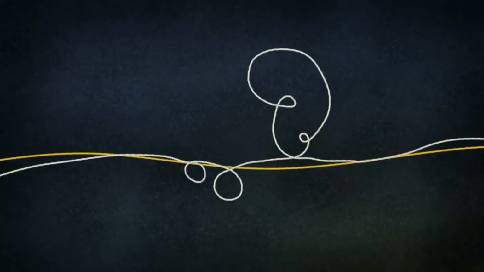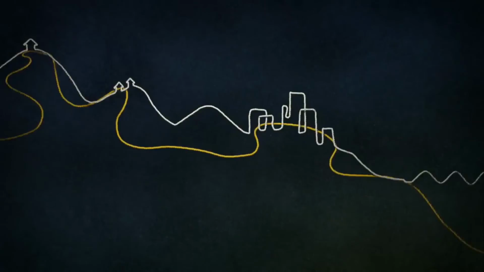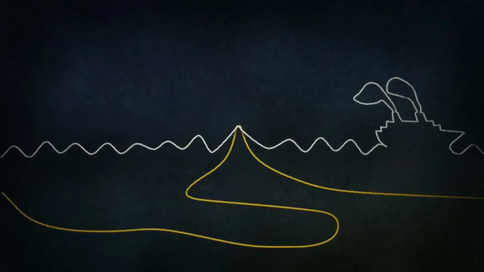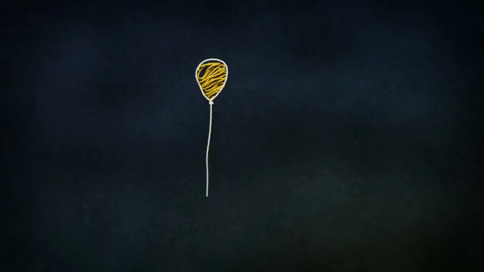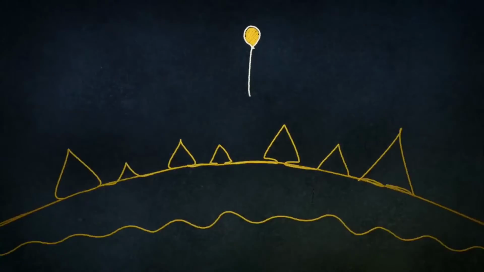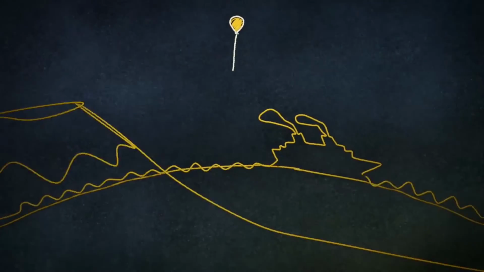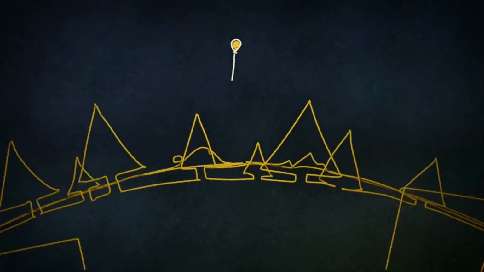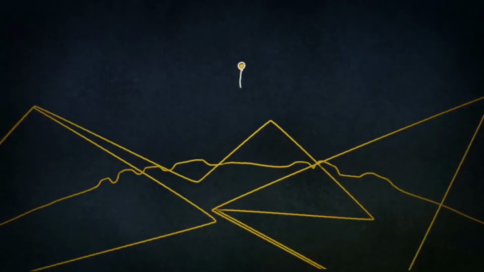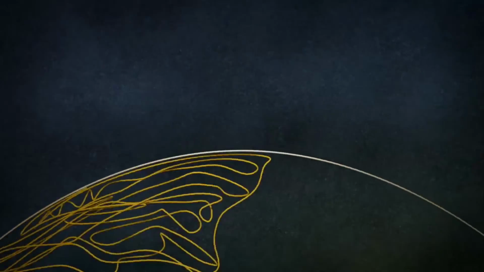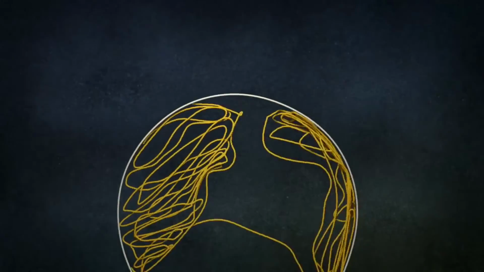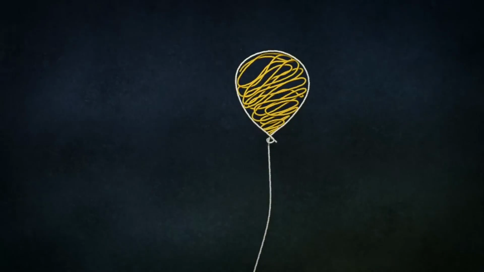But how do we bring affordable internet to everyone? Maybe finding an answer starts with looking somewhere new. Like up, and trying something different, like balloons. Yep, that's right, balloons. Because it turns out that if you use balloons, it's faster and easier and cheaper to give everyone the internet than it is to give some people the internet. That's why we're giving it a try, and why there's hope that someday soon, everyone really will mean everyone.